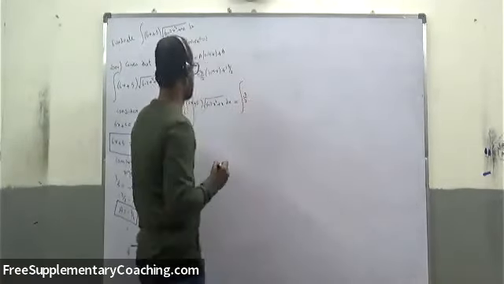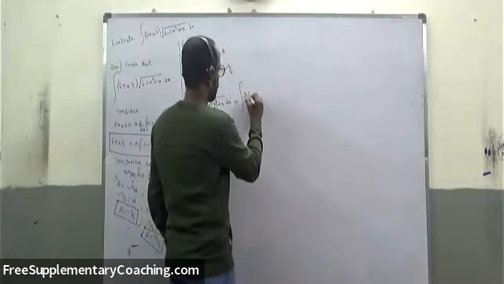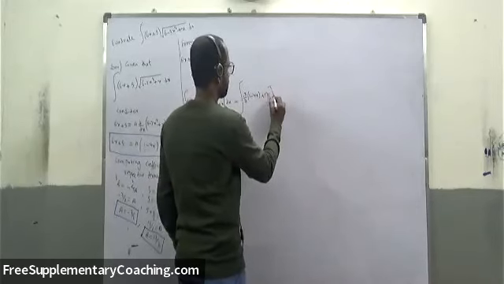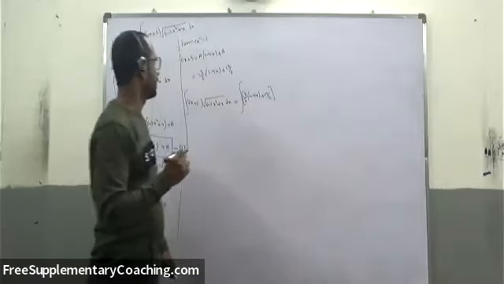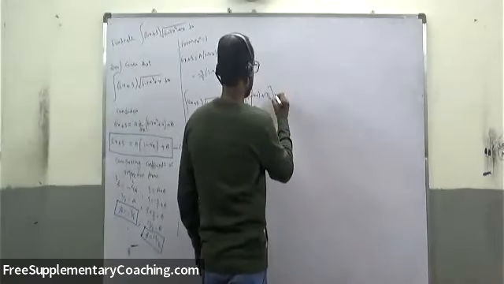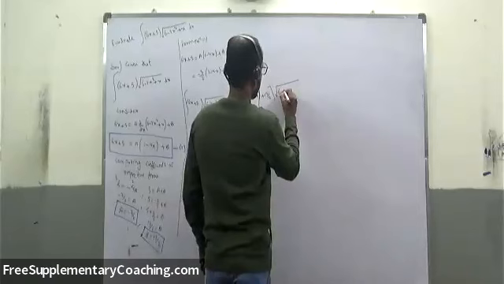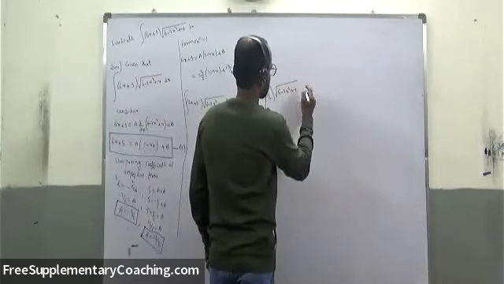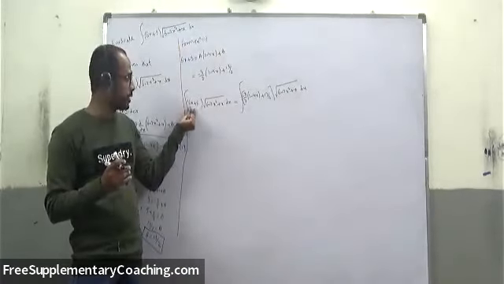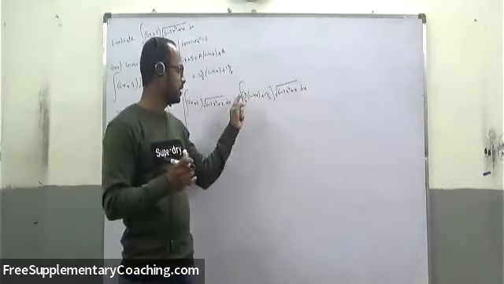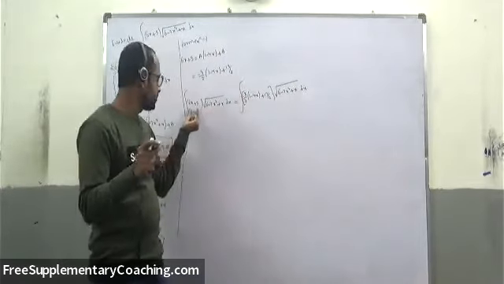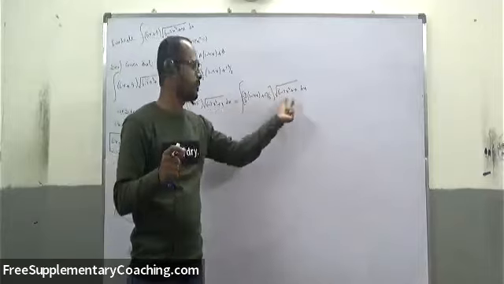minus 3 by 2, 1 minus 4x plus 13 by 2. Okay, and the next term keep as it is. The next term is keeping as it is. That is root over 6 minus 2x square plus x into dx. Okay, just on the place of this linear polynomial 6x plus 5, I have written this from here to here. Brackets are very, very important in integration. So 6x plus 5 got this form, and the next term keep it as it is.